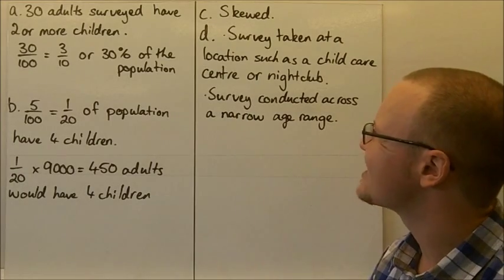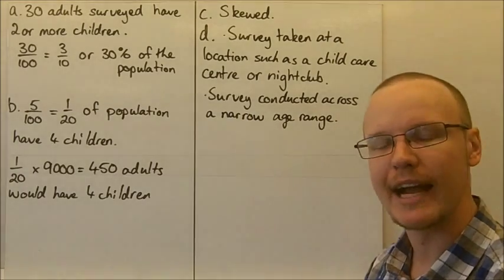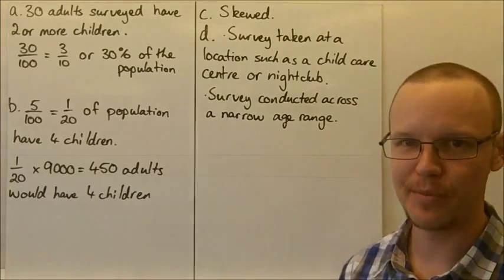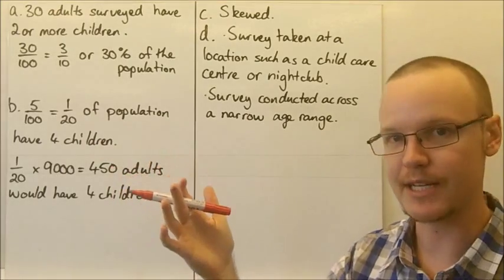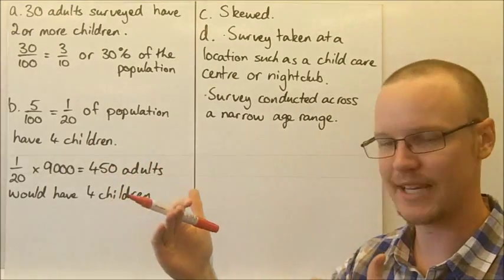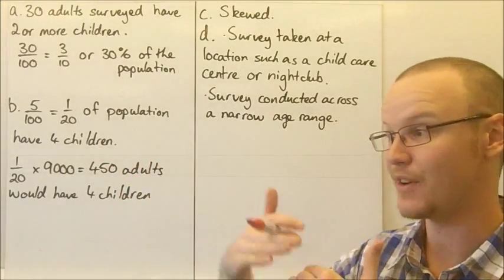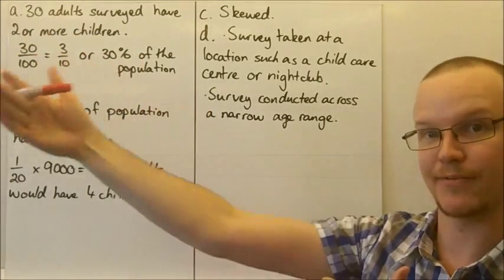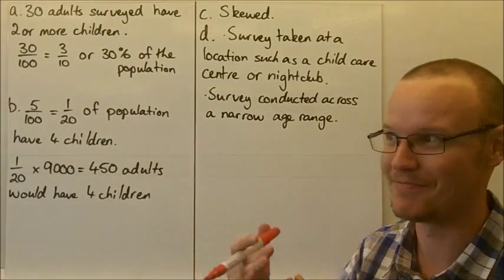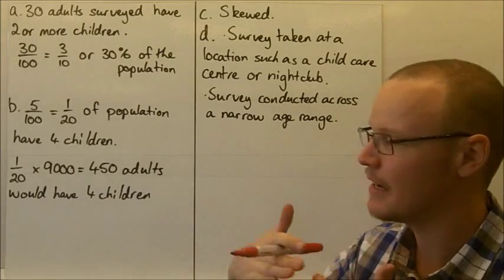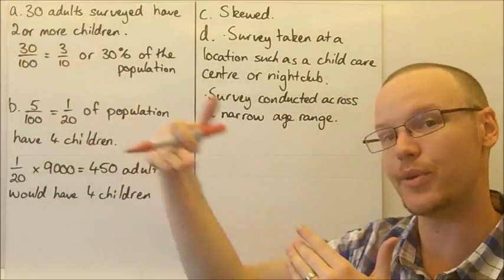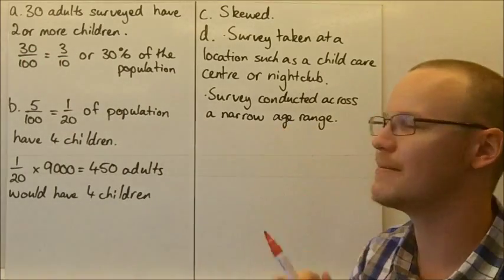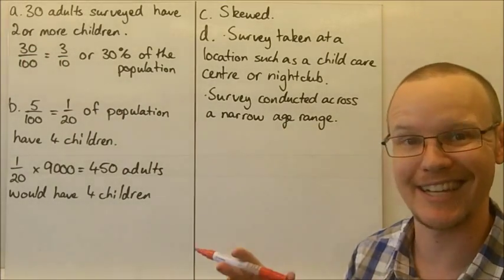And maybe as well, survey being conducted across a narrow age range. So most people would be having children late 20s into their early 40s. So if this was the age range that was, or even older than that, because most people would have children, would continue to still have children that existed. So older than 20, late 20s, or 30s, would probably mean you would get most people saying they had kids.